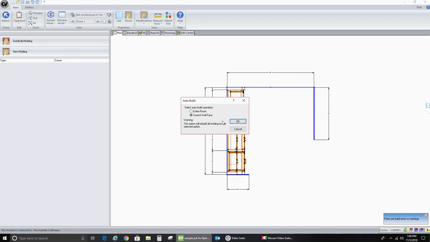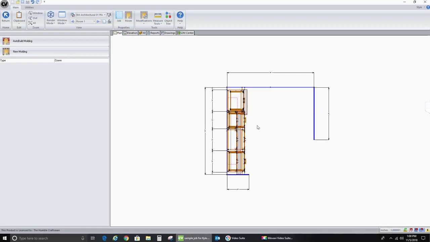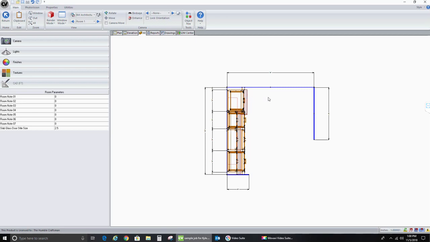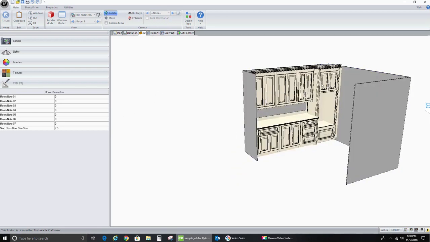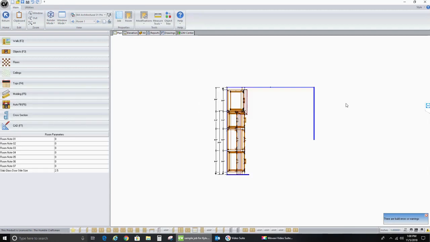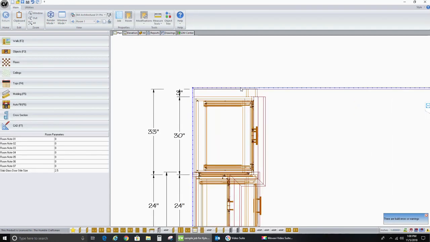Oops, cancel. 2.3125. So now I'll line up next to the other one. And my shelf. It took one of my shelves out because I scrunched it. There we go.